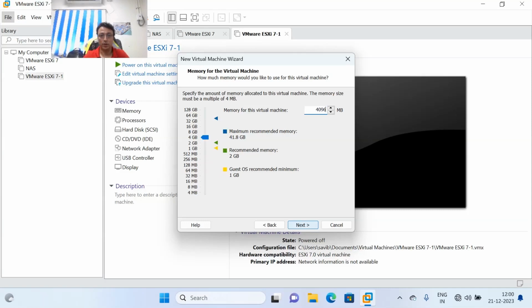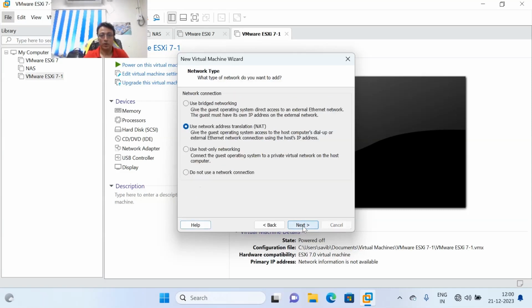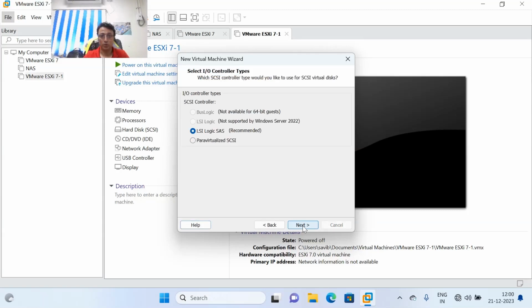Click on next. As I have created a VMware Workstation environment where I am maintaining the network address translation option, that is the NAT option, I will select this NAT option. Click on next and SCSI for the hard disk type.